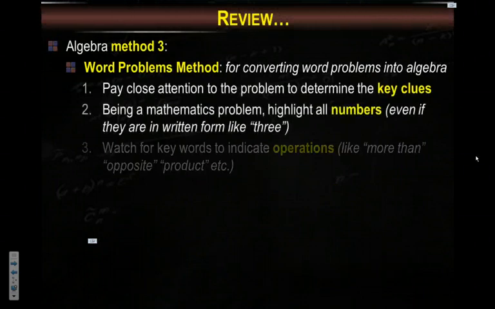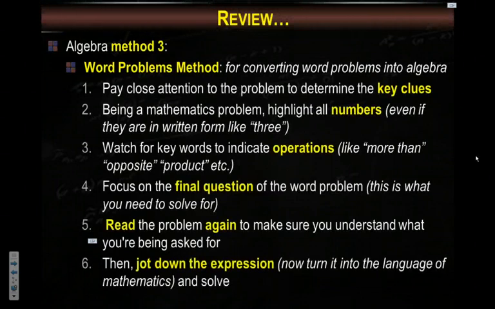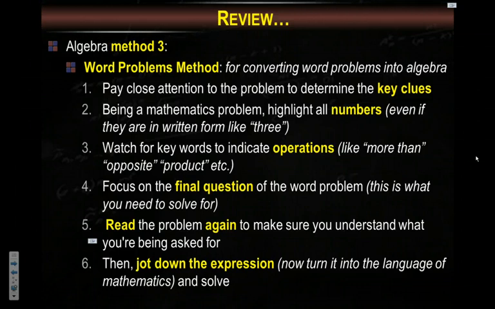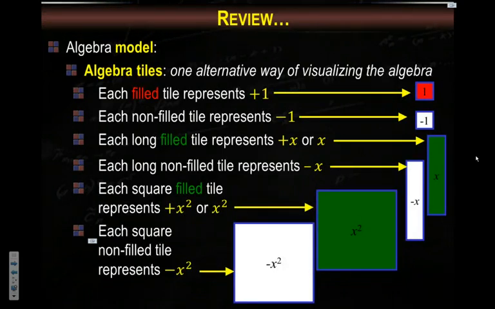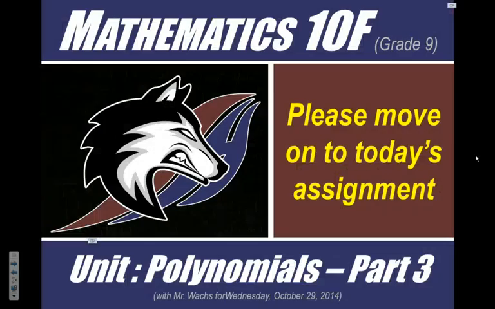Those are your things. The third method I introduced today is how to work through word problems. It also has 6 steps to it that might be helpful to you. These are 3 recipes I just gave you to help with the unit. Try them, okay? And then last thing is you also have a model for visualization. Okay? All right.